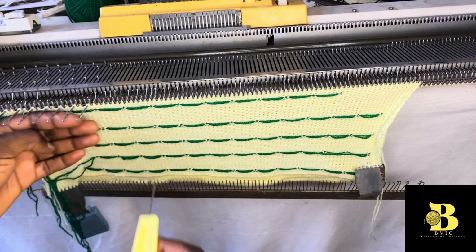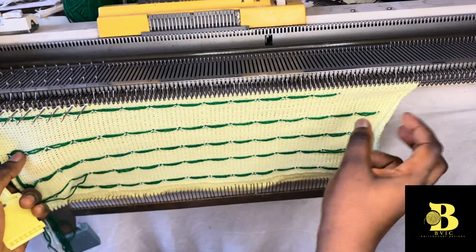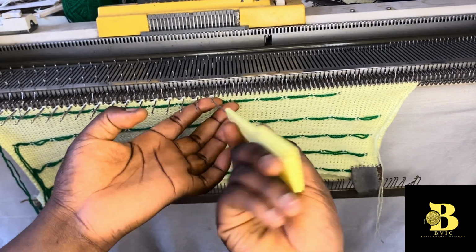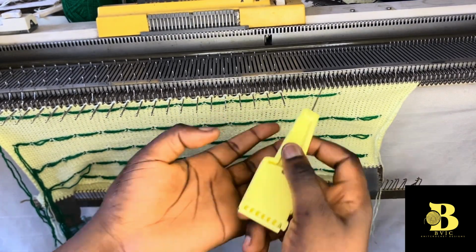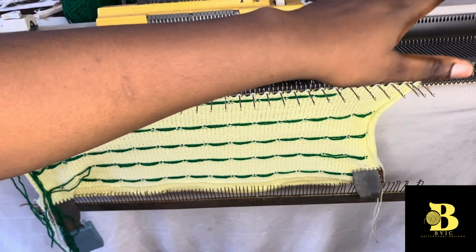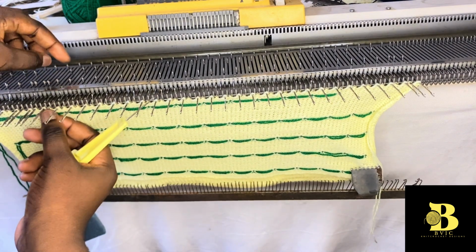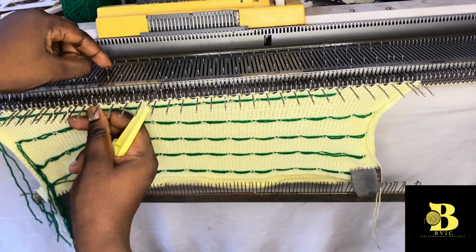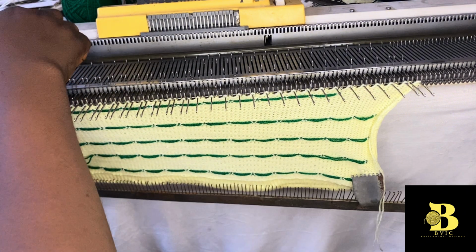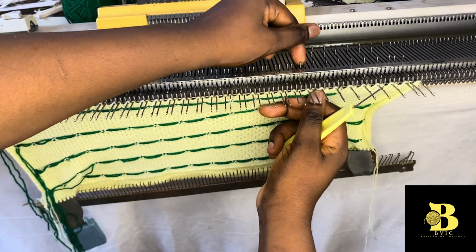Okay, so here I forgot to bring the needles out here, so that's why we have something like that there. So now that every third needle is in the non-working position, which is the bed A, in the course of me picking the second to the third, I will bring out the second needles just like this. You can use your ruler to bring them out. Okay, so we have the third needles at the non-working position.